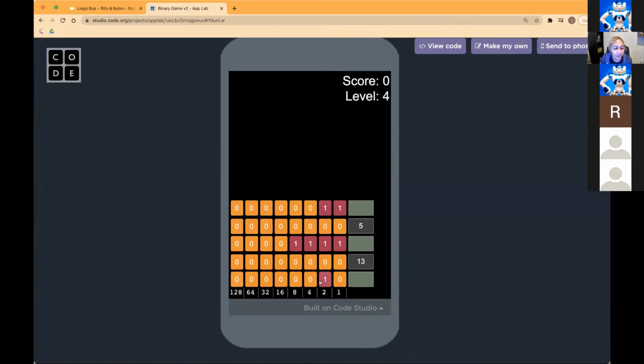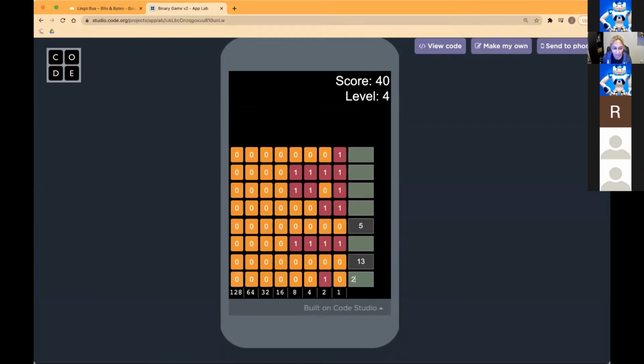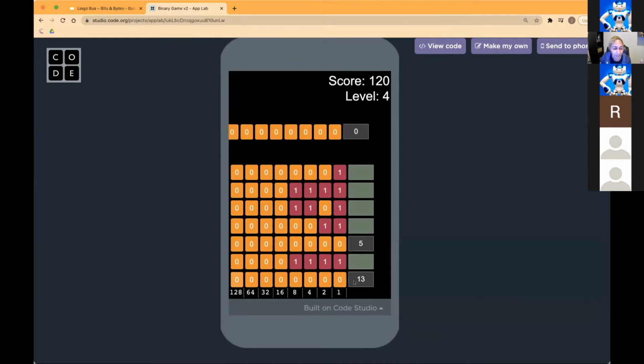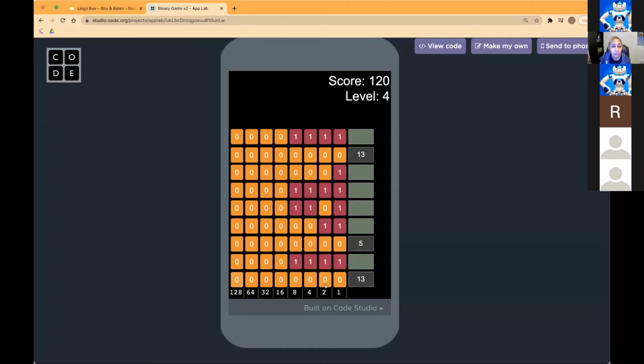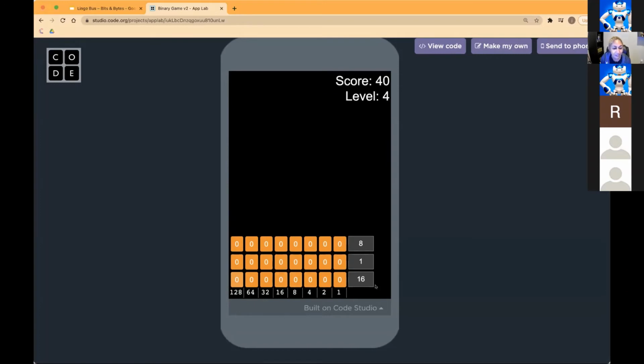So I'm trying to add up. Any of the ones that don't have a number here, it's telling me to put in what the total is. Here I see there's only a 1 in the 2 place, so I'm going to put a 2 there, and I get it right, and it goes away. This one says 13. So I need to put ones in enough places to get 13. I'm going to try, oh, I lost. So here I've got 16. So I do 16. This one gives me 1. Here I'm trying to add up 8. That one's right there. Then I have 8 plus 4. What's 8 plus 4, guys?